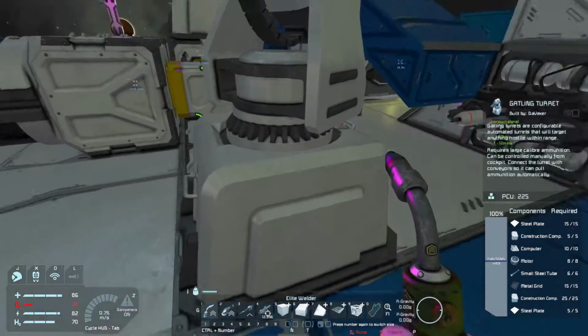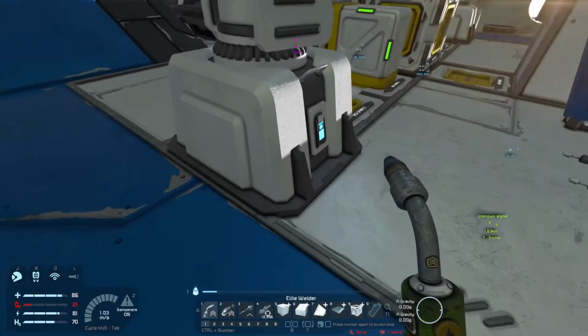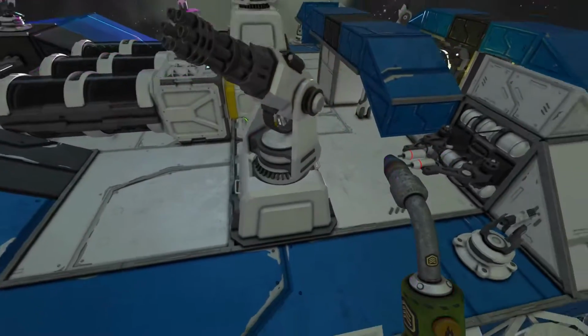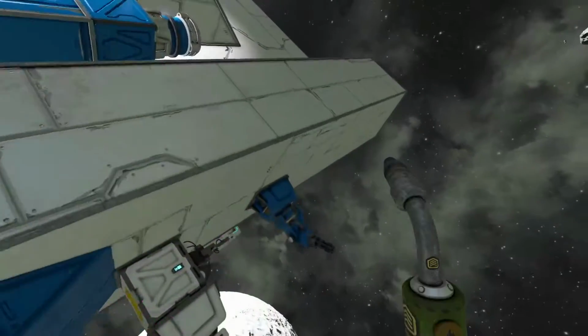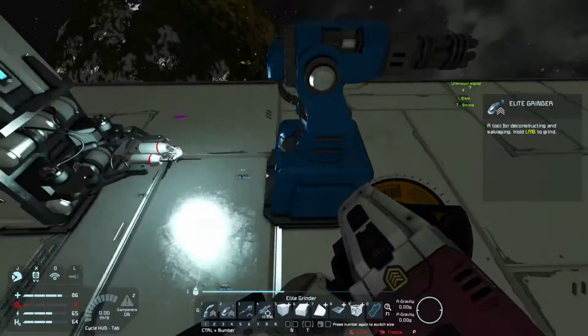But I think the issue is the way the turret's facing. With the turret facing this way, with the control panel here, I think it's allowing it to weld up the whole entire thing. So let's just see what's going on, actually. Let's flip this guy around and see if that is the case. Alright, so yeah, there we go. It is the orientation of the turret.